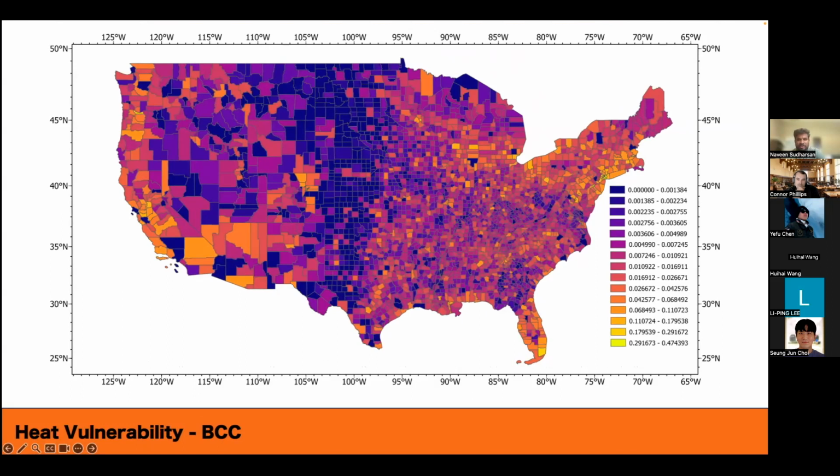Actually, in vulnerability analysis, we are not looking into the population, but we are looking into parameters that can be sensitive or adaptive to heat waves or heat hazards. So we have taken people living alone, people having age greater than 65, less than 5 years old. All these parameters we have considered. So it shows the comparative result with all the counties in the US.